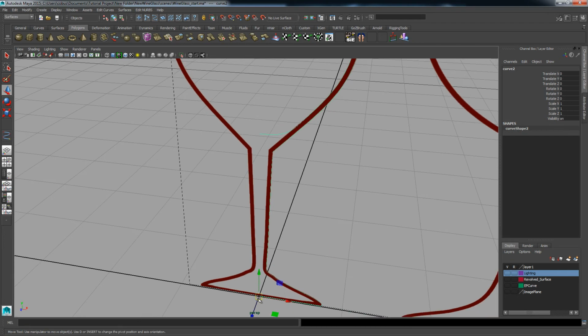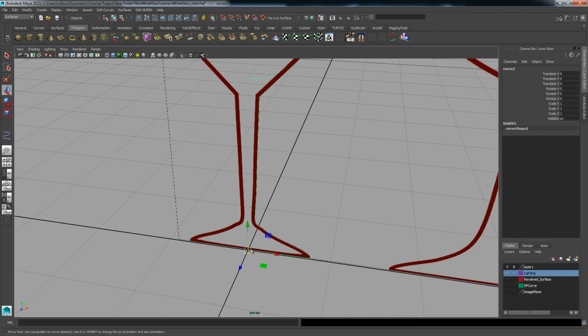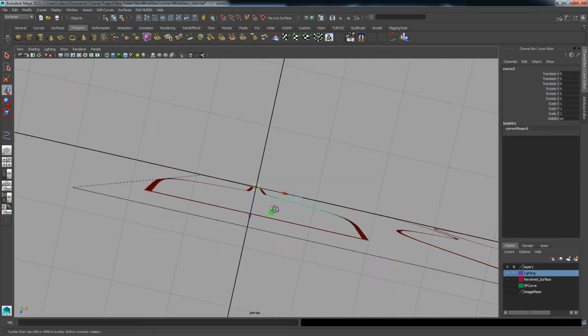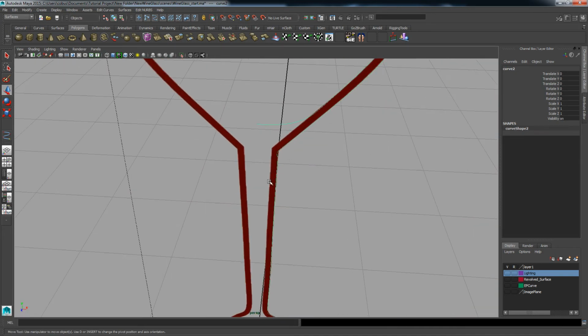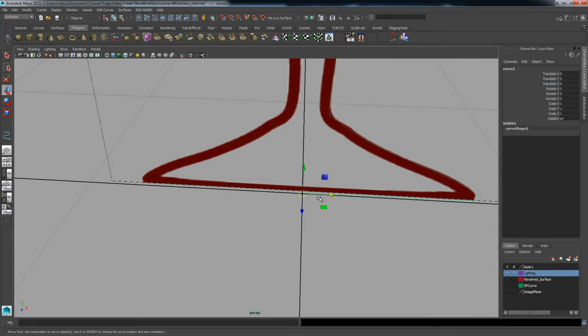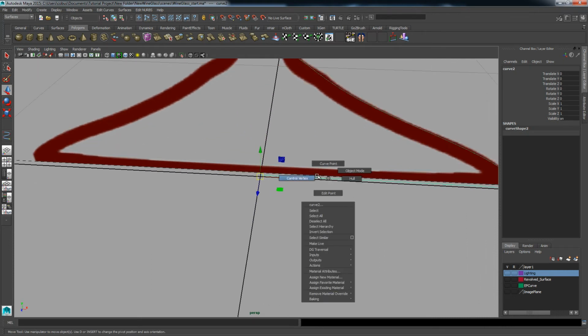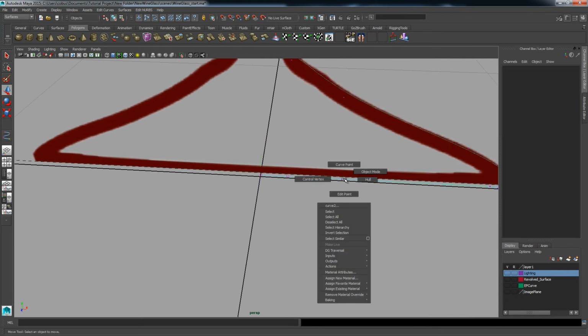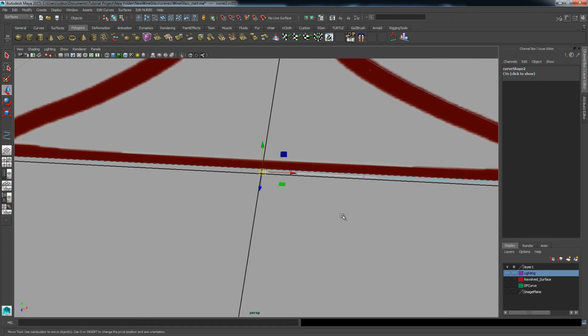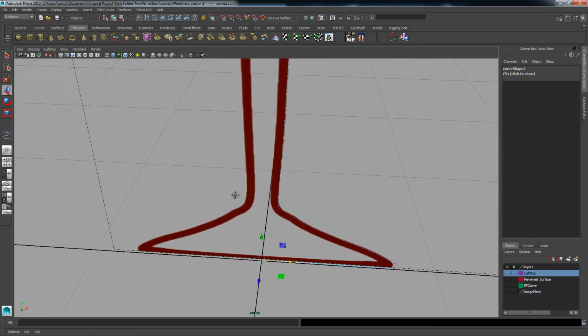So before we actually start adding physical geometry, we need to change the amount of points on the curve. First things first, before changing the point count, I want to make sure I go to component mode and then go to control vertex. Select the first point and then go into my grid snapping. I'm going to go to the move tool, hold down X for grid snapping, and move that point towards the middle line.